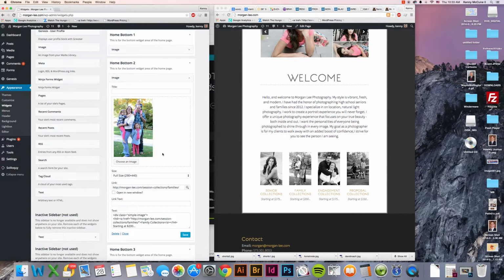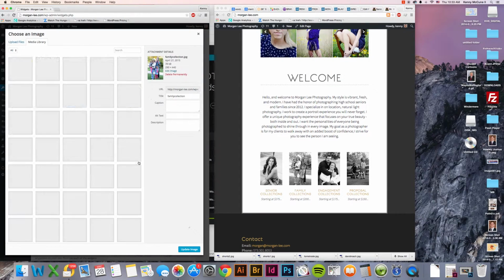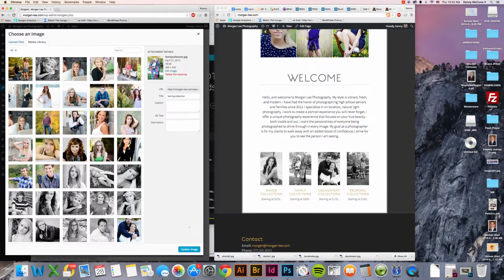Ideally you will choose an image with the exact same resolution as this one, which is 290 by 440 if you're going to be changing these out. If you want to do a different size, then it will require some work from the back end to be able to make that all work right. Otherwise it's going to mess up the formatting in all likelihood. But you simply click on an image, and click Choose Image, and then you can choose your new image that you want to go into that spot if you want a different one.